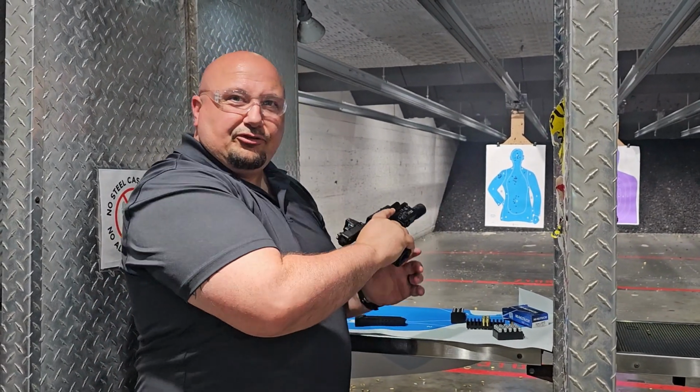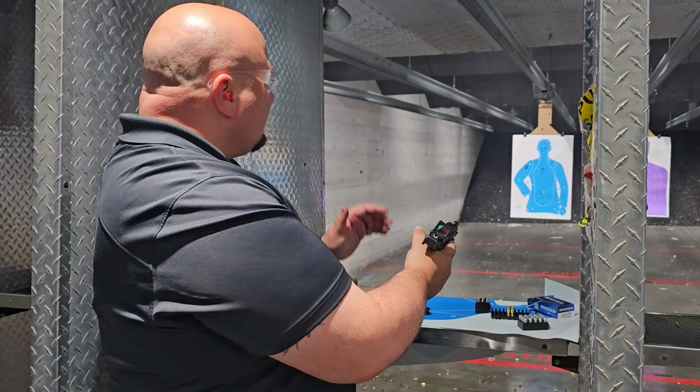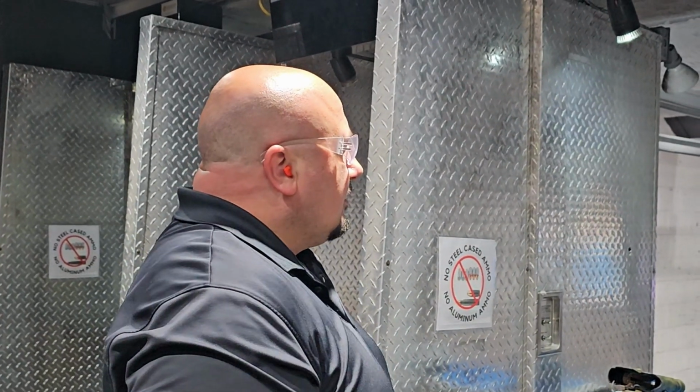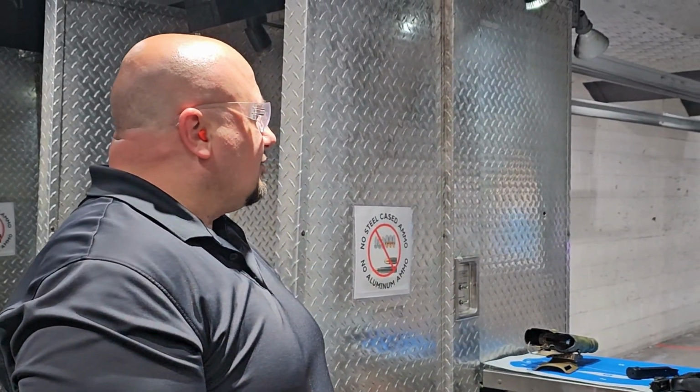That's awesome. Definitely feel the difference. Yeah, you can. I kept trying to shoot the 3. How's the return feel? I felt like the muzzle flip was a lot less. Yep, muzzle flip and then return to 0 is kind of what you're looking for. You want that dot right back where you had it before you pulled the trigger. Yeah, it was cool. That was awesome. Thank you, man. I appreciate it.